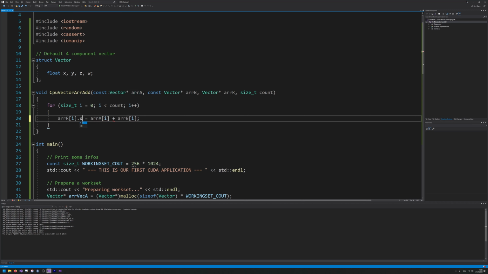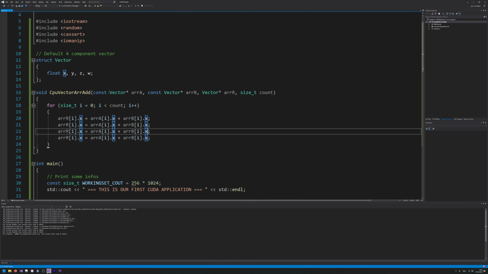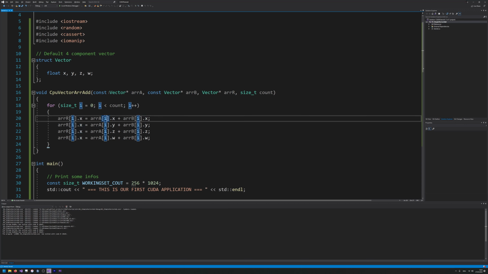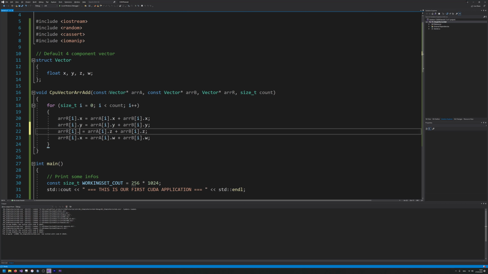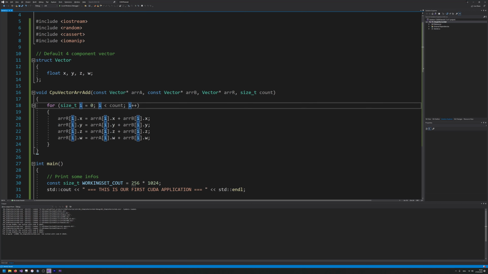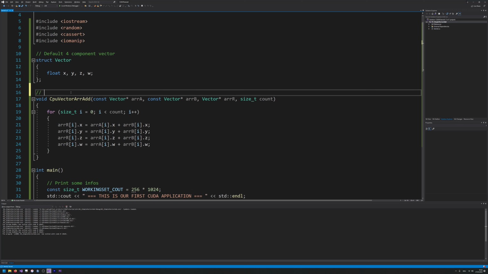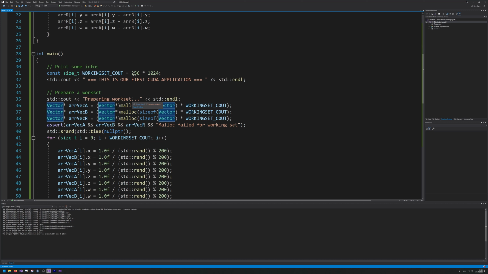But we can't do this because vectors don't have this operation defined. We need to do the component-wise addition: x, y, z, w for each, like that. So now we have our nice CPU function, or let's just call it kernel. CPU vector addition kernel. We're going to use this terminology because the terminology of GPU programs is kernel, and by keeping this name as well, we can easily see what it is. Alright, so we have a kernel that's going on here.